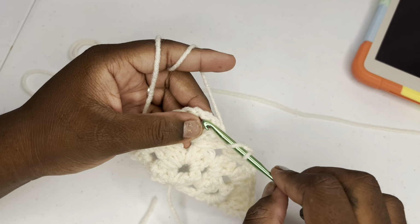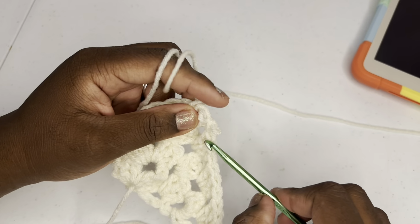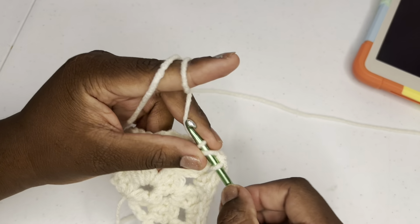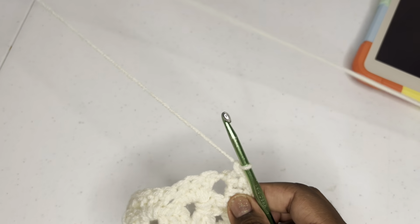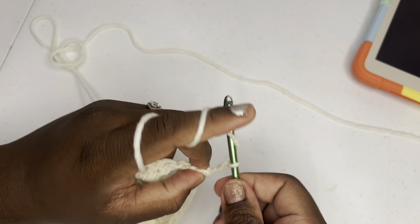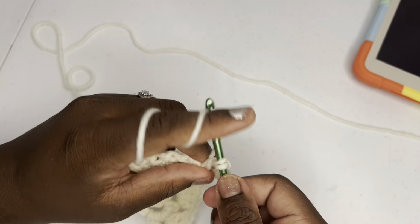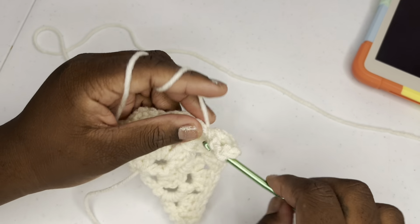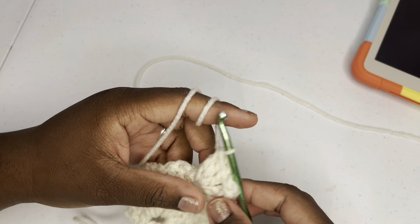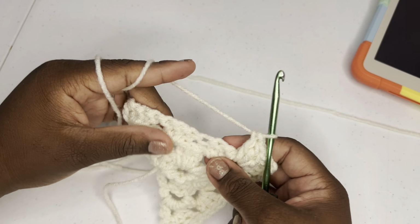We worked up our one side. Now we're going to the top space with our 2 clusters. And we're going to put a chain 3 in between. 1, 2, 3. And as before, we're going to add another cluster into our space. And then we're going to go back down the side.